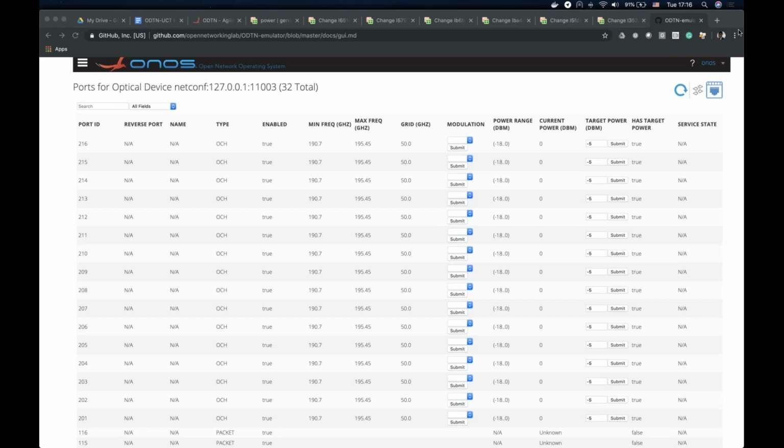That's great, but I was not aware that you had in OpenConfig already the minimum frequency that you can tune and the grid information, for instance, neither the power range. Last time I checked, the specification was not there, but if this information is now available, this is something really great.